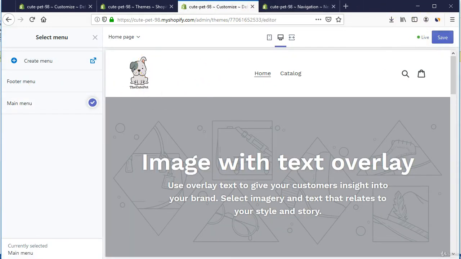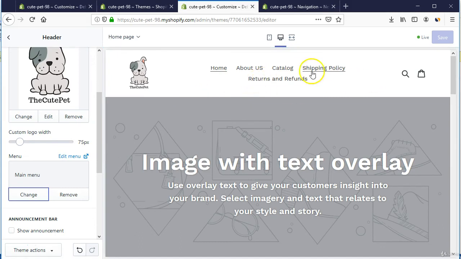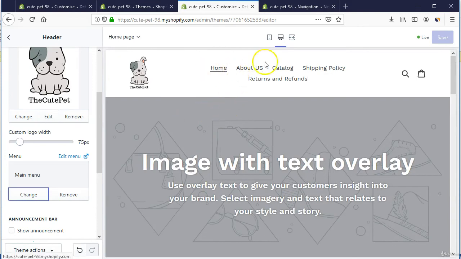Now if we save it, you can see your footer. Because of this the menu is going like this, but if we go on a full page, the whole menu would be aligned properly. You can see it's a responsive website. The menus are shrinking as the size of the website shrinks.